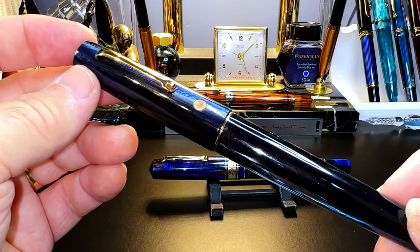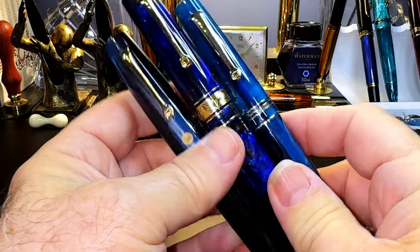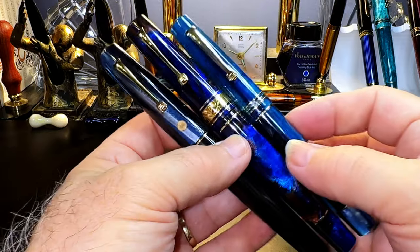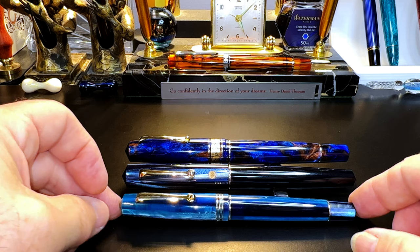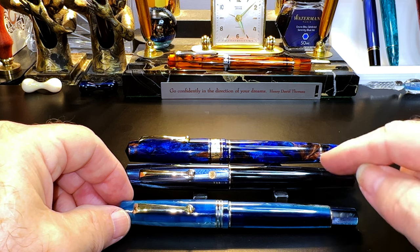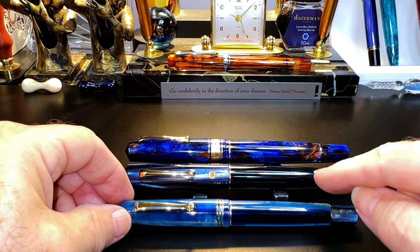The original price on this 2019 limited edition pen ranged from 690 to 730 euros depending on your choices, but this is the prototype so only Jack and Salvatore know the price. Looking at the comparison between the Corsani Memento Zero, the Memento Zero Grande, and a regular-sized Memento Zero in Blue Hawaii: the Corsani doesn't sit exactly midway in size — it's just slightly smaller in length than the Momento Zero Grande.